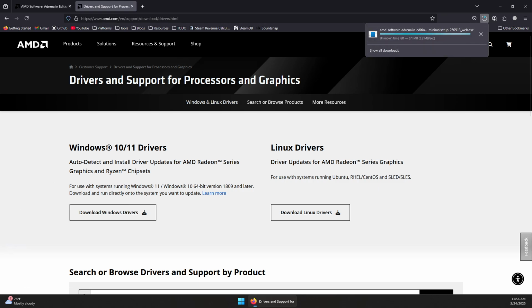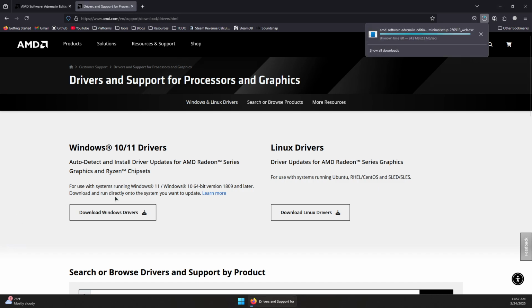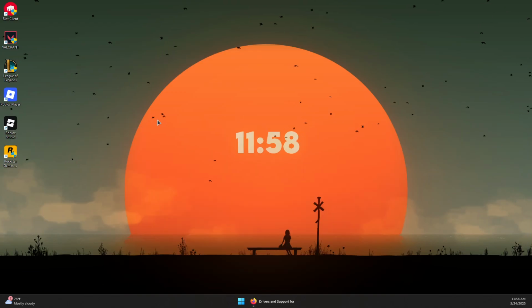And once the download is complete, you want to install this. So you can click on the installer and proceed to follow the steps to install the AMD software for drivers. Now, once you run it, you want to click on install and then continue the process. And it should help you download and install all the required drivers automatically. Now, once you complete that, you will simply need to reboot your computer, and that should solve the problem.